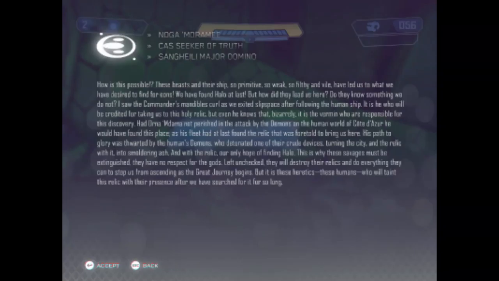But even he knows that, bizarrely, it is the vermin who are responsible for the discovery. Had he not perished in the attack on the human world, he would have found his place. And his fleet had at last found the relic that was foretold to bring us here. His past glory was thwarted by the human demons who detonated one of their crude devices, turning the city with it into smoldering ash, and the relic that was our only hope to find in Halo. So that's what they went to reach. This is why these savages must be extinguished. They have no respect for the gods. Left unchecked, they will destroy the relics and do everything they can to stop us from ascending to the great journey. But it is the heretics, these humans, who will taint the relic with their presence after we searched it for so long.